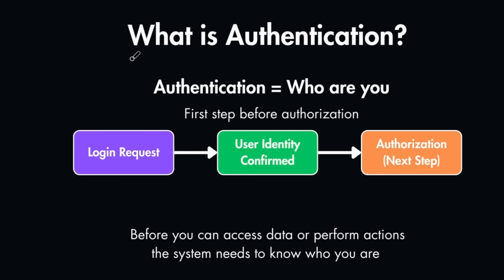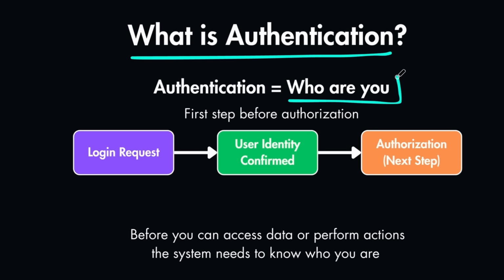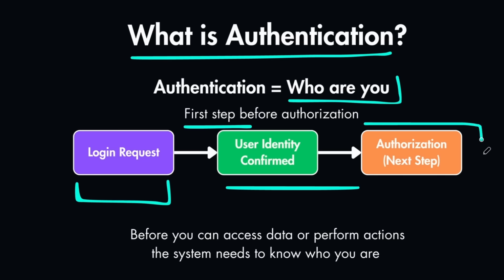Before learning the different types, let's first understand what authentication is. Authentication basically answers who the user is and if they are allowed to access your system. So whenever a login request is sent, either by the user or another service, this is where we confirm the identity of the user and either provide them access, so approve their request, or reject it with an unauthorized response. This is basically the first step before authorization begins, which is the topic of the next lesson.